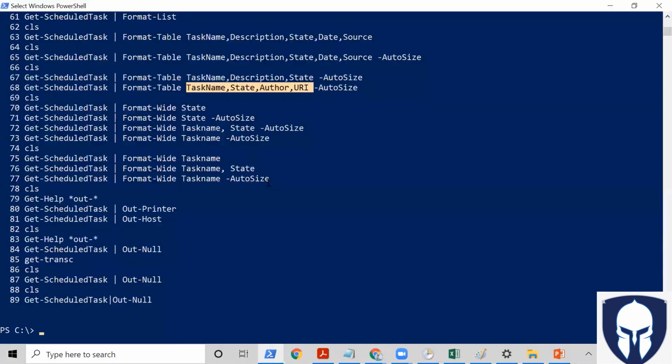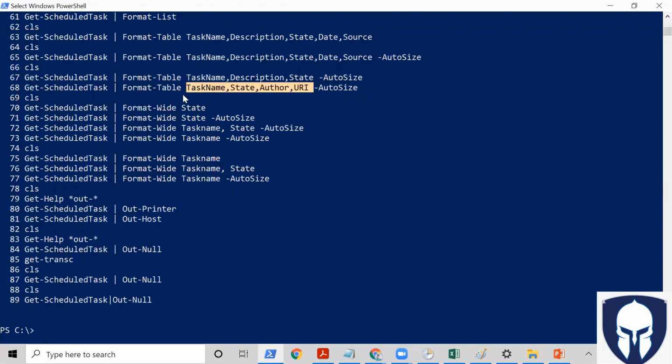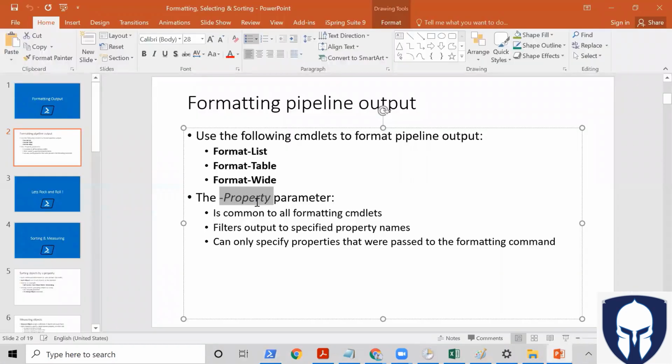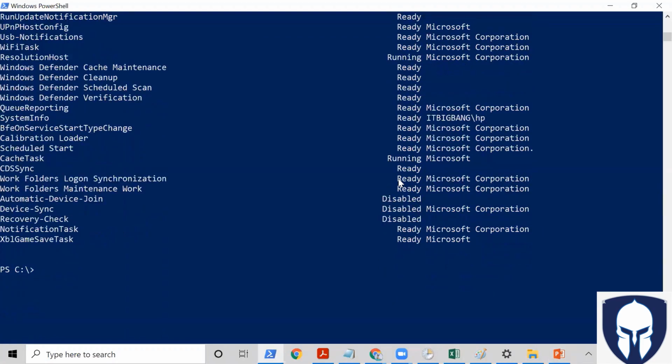So this is hyphen property, and we don't have to type it manually. Let's say I copy this command and paste it, and I put hyphen property and hit enter. You'll be getting the same result. You don't have to mention it, just know all these things. Whatever property we want, we can extract it as we want.